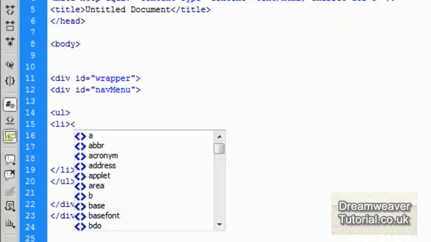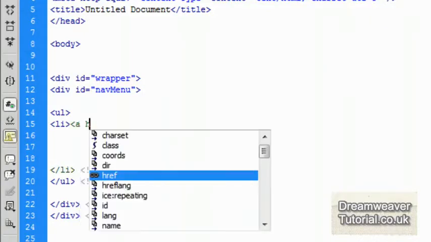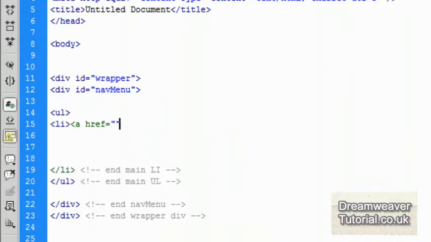Right, so I'm going to create an opening and closing link tag, so that'll be a href equals, and I'm going to close that off, and inside of that I'm going to make it a null link for now. So I'm going to just put in a hash, and I'm going to type the name of the link. So this first link will be products. You might want to call it home, you can call it whatever you want to. This is what it's going to show up on the horizontal menu.